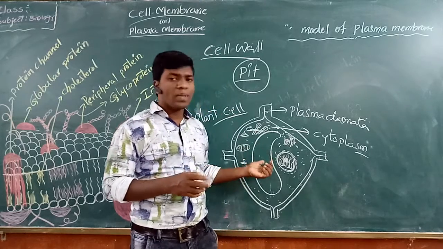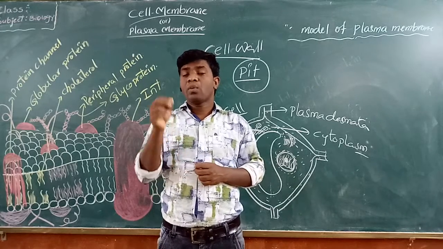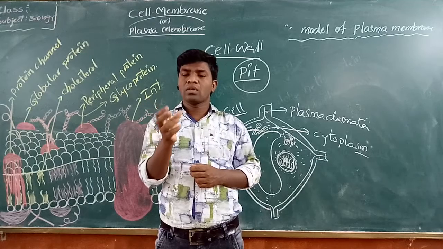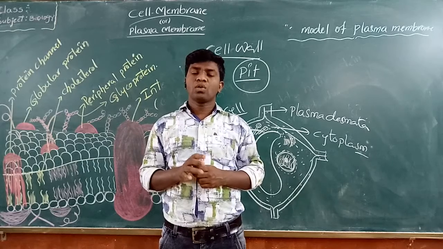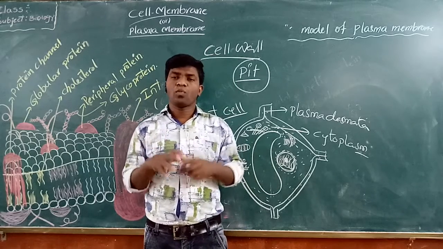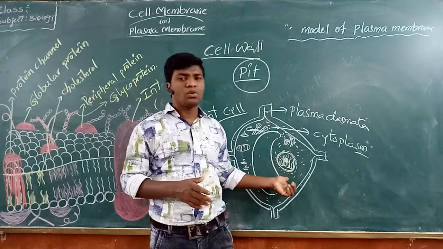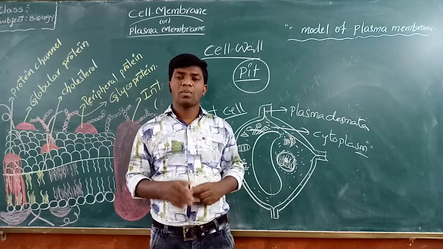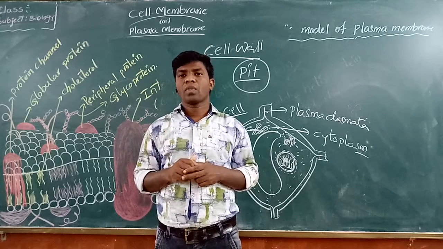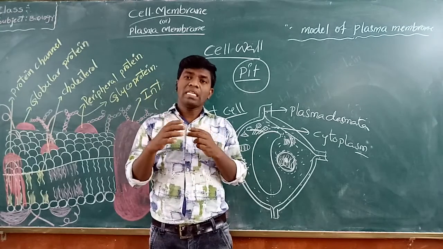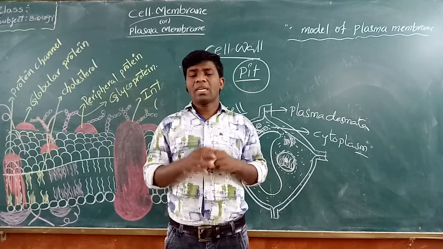Big vacuoles are present in plant cells, while small vacuoles are present in animal cells. Actually, animal cells don't contain vacuoles, but protozoan organisms contain small vacuoles. So these are the differences between plant cells and animal cells. In plant cells the nucleus is present at the corner of the cell, but in animal cells the nucleus is present in the center of the cell. Are you clear? The cell wall is very tough, thick and hard, but it is flexible.